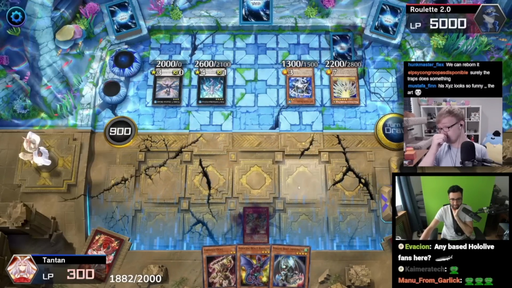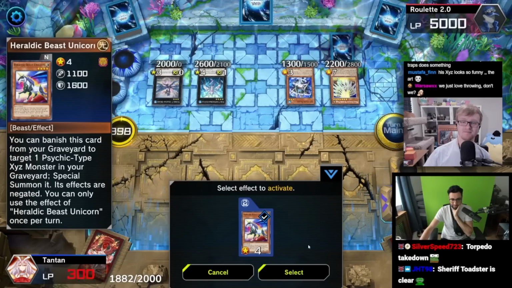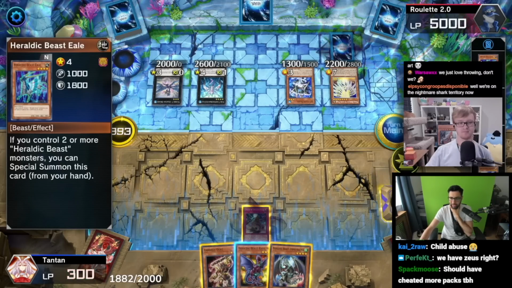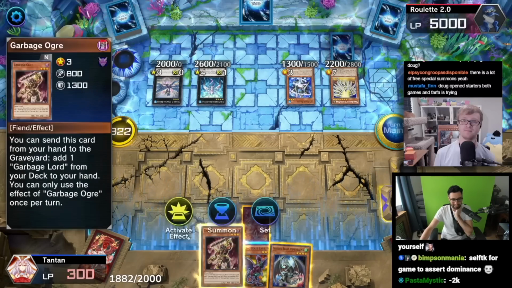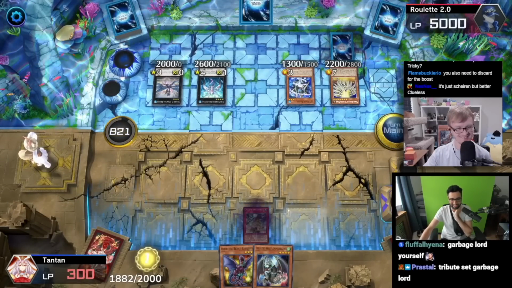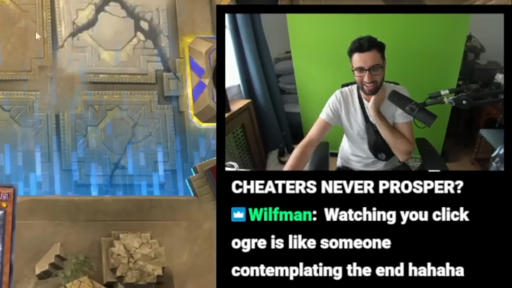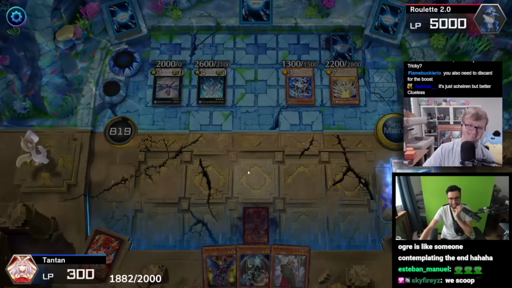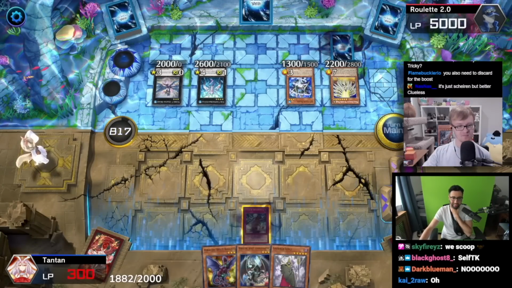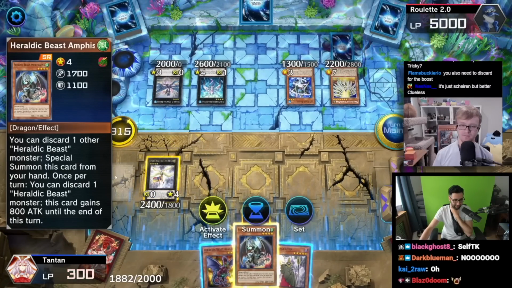Silly Hope Shark has an influencer ability. These damn influencers. Oh, what is this? Why is this good? I'm trying to figure out why this is good. I activate Garbage Ogre to search from my deck a copy of Garbage Lord. Yeah. Damn it, I can't activate it. Never mind. Okay, well, I guess we'll just use unicorn. We'll go out with a bang here. Oh, this doesn't even special summon Geno. Detach. So that's why. Okay.